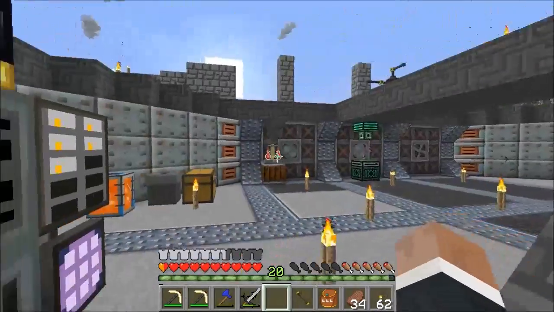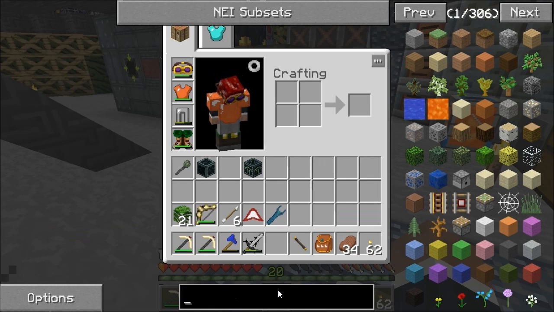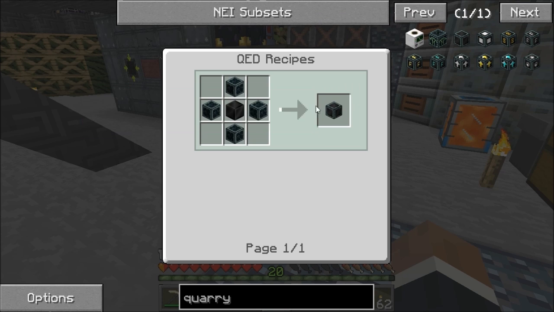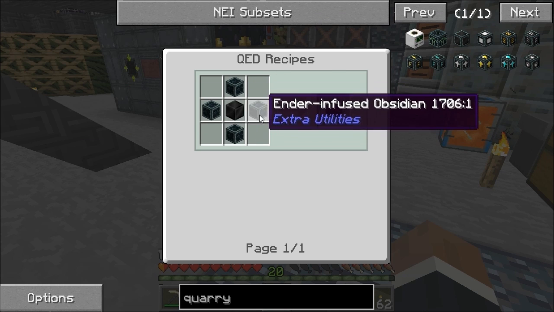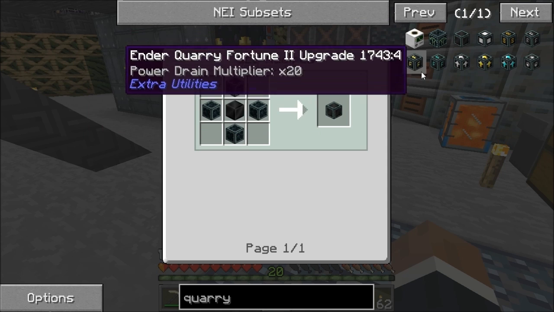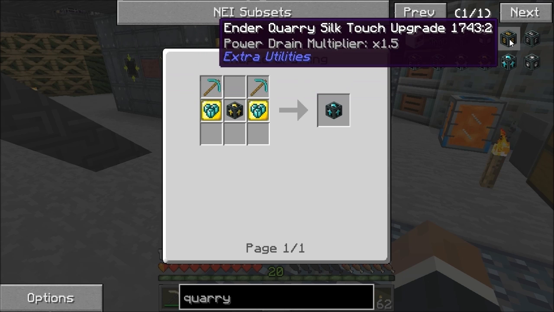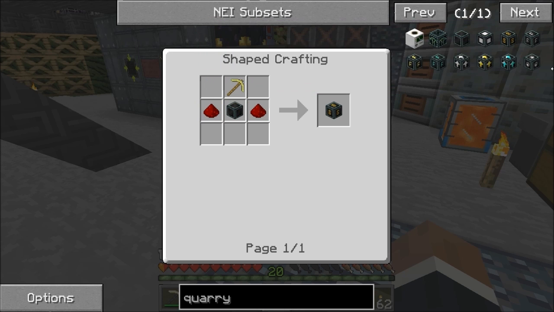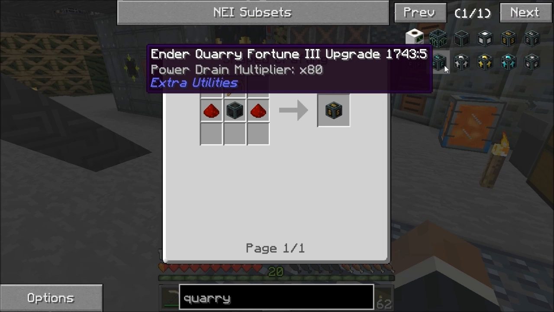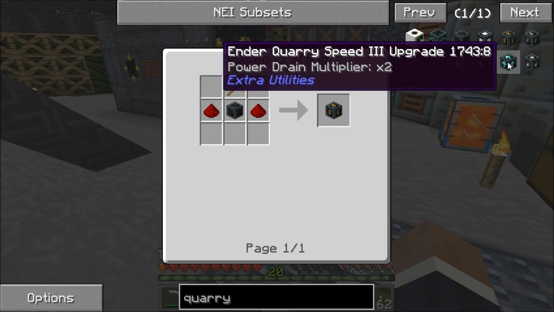I kind of want to do out under my base first as well, because I like to do that. There is some upgrades for the quarry. We cannot make any of them just yet, because I suppose we can now because we've got QED. Bent quartz and 4 of them guys gets us an upgrade base. Eventually we're going to have the speed 3 upgrade, and we're going to have the silk touch upgrade on it. But that is eventually, not quite just yet. The fortune one is a lot more expensive, 80 times power. The silk touch one's not bad, just 1.5, and the power drain's 1.5.